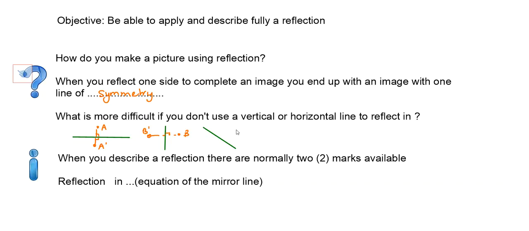Now if we've got a point here, actually I'll change it a bit, put a point there, what a lot of people would have done, and a few of you did, was go across to the line and go that way, right? But that's not perpendicular, so what we have to do is go perpendicular to the line and go the same the other side. So if that's the object, that's the image, so it's at 90 degrees. So it's always at 90 degrees to that line. Okay.